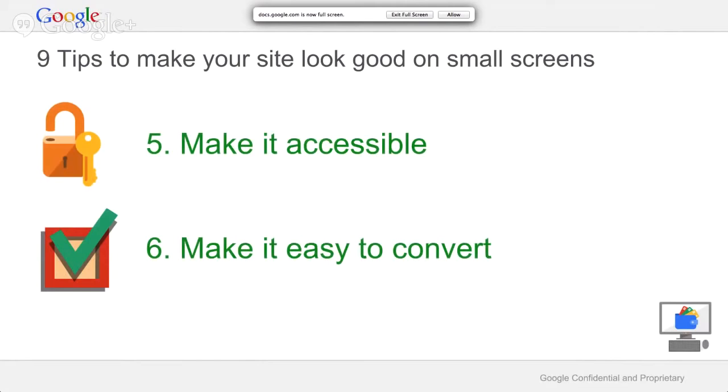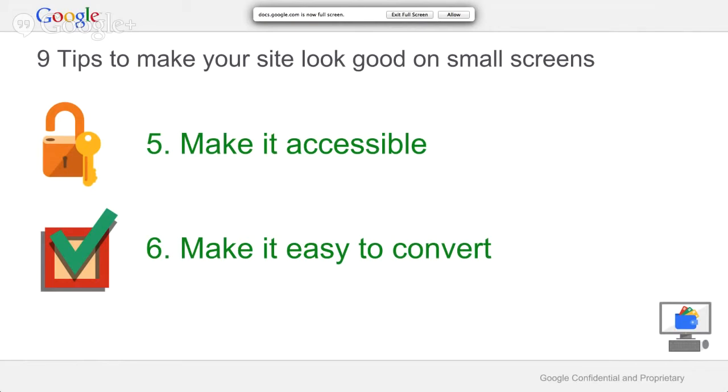Moving on to the 5th point: make it accessible. Your mobile site should be able to work across all mobile devices and all handset orientations. Think about finding an alternative to Flash if necessary, as it doesn't work on some devices, right? So 3 more points for you to know here. Try HTML5 for interactivity and animation. Adapt your site for both vertical and horizontal orientations. Keep users in the same place when they change orientation. That's super important.